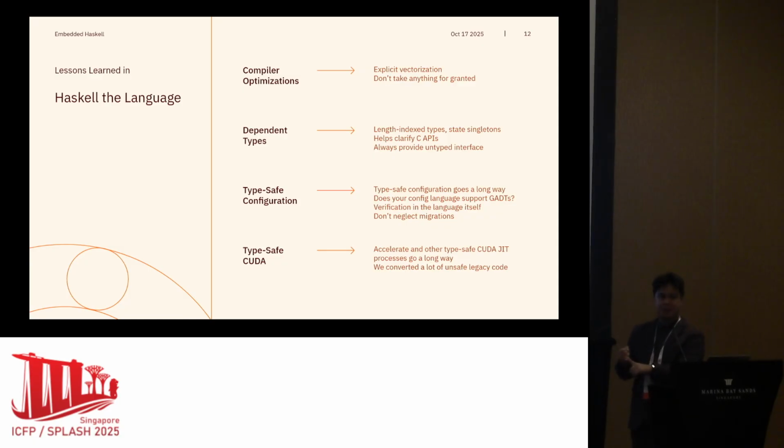Our configuration is type safe. We use a type-safe configuration language that isn't Haskell, and it supports JITs. So if your config language is safe, you can actually integrate everything. The whole system of configuring your systems and everything is also type safe, and you don't have the mismatch. So you get a lot of benefit out of that. And when we have CUDA and Accelerate using CUDA compilation, we definitely have more type safety there. So there's a lot more that can be built into the type-safe world than you might think initially.